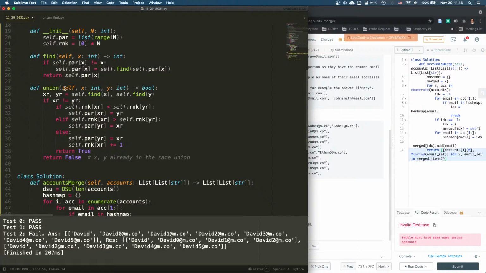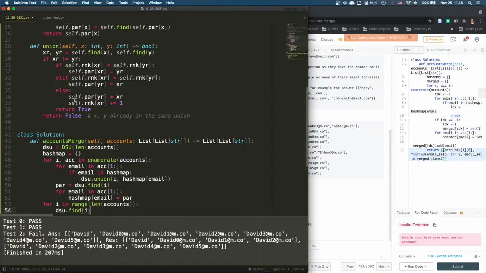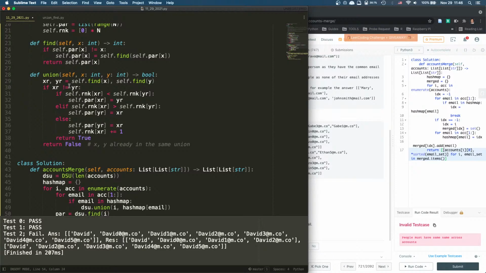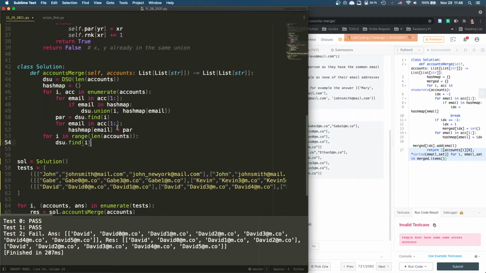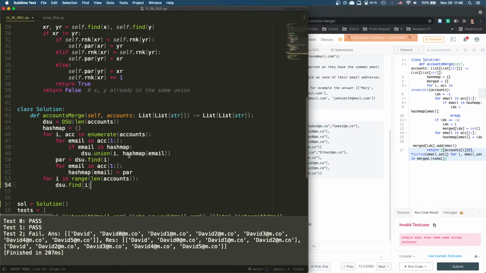Because if I union the two things and they're different, then with the ranking, I will always put x with a higher ranking. So in our case, I think I should change the order, so this will guarantee that the smaller index will always be the parent.